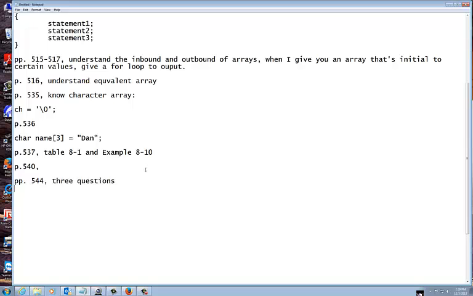The first question I would like you to understand on that page is, make sure you know how to declare the number of components for a two-dimensional array. So we're talking about two dimensions. Know the syntax to declare two-dimensional arrays.